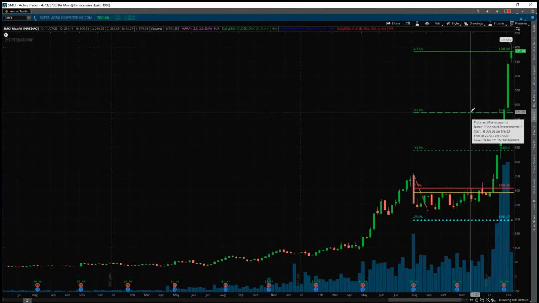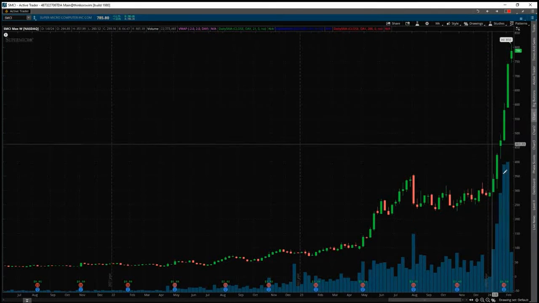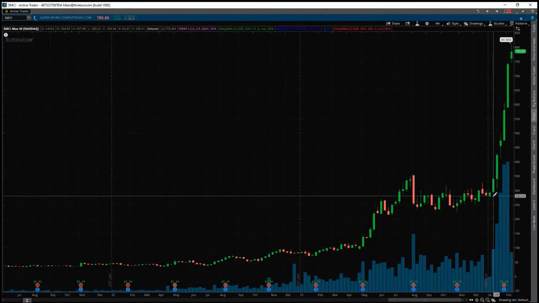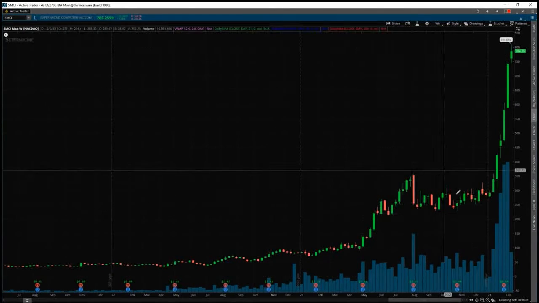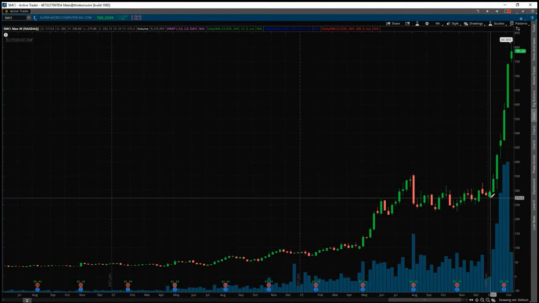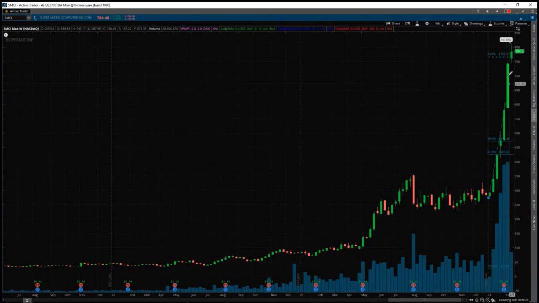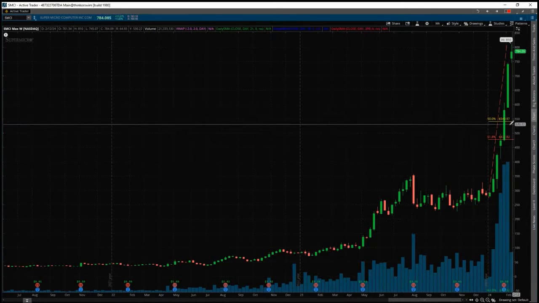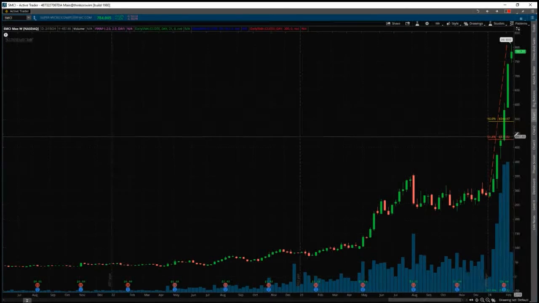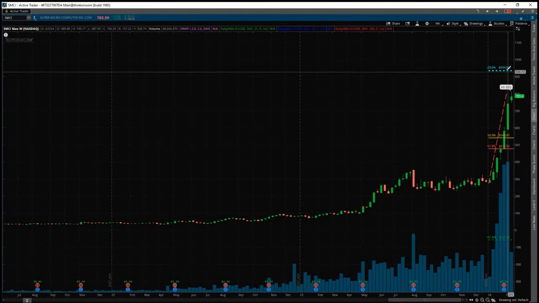So if I'm looking for an entry, and this could scare you, what I do then is I take this prior low, now all the way back down here again, right? Because this is a new setup from this 2023 or 2024 low, basically, up to highs, and I would look for a pullback down into this buy zone. So it's a 480 to 540 buy zone. And then that would give me these targets up here at 934.